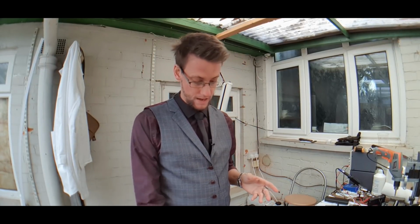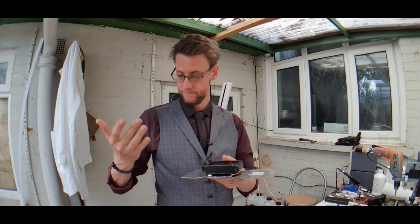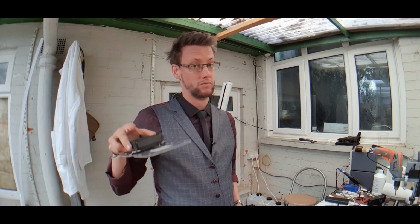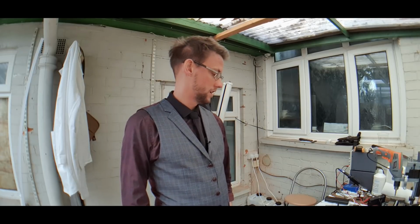So as we know, the older unit has now been disassembled, and most of the components have been harvested for the new version. It's not that this one didn't work or didn't cool sufficiently, because it did. I haven't even managed to test this new version yet, so we might still revert. But I just got a feeling that one's probably going to handle high heat loads a little more effectively. So yeah, that's been disassembled and that's being dealt with.